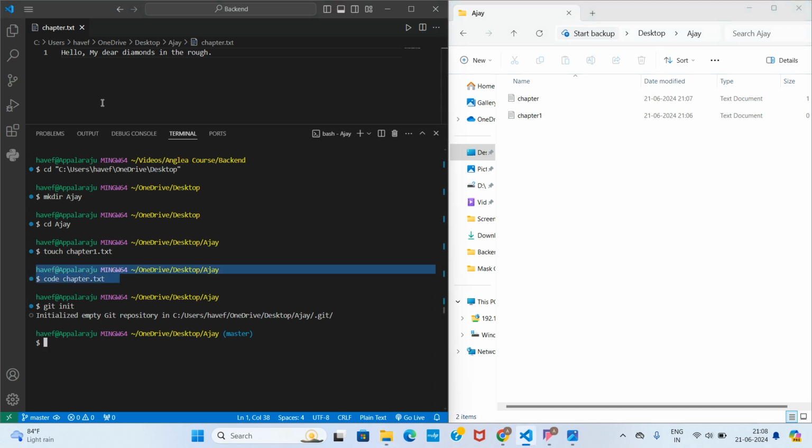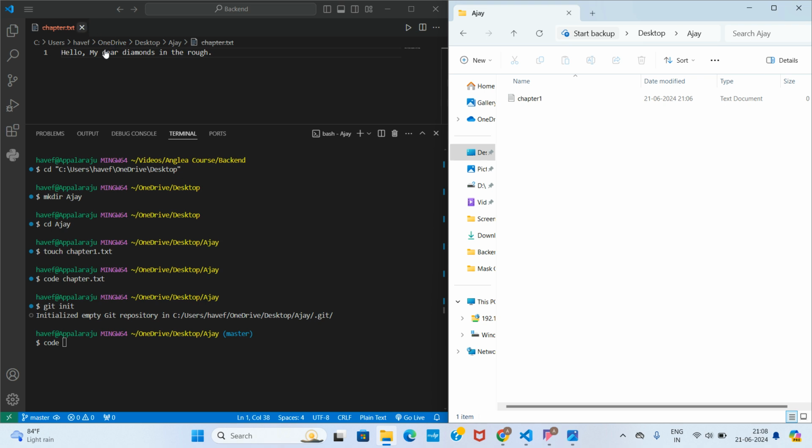Code. This created another file. I made a typo, so I've got to fix it. Let's change the code. Let me delete this one.